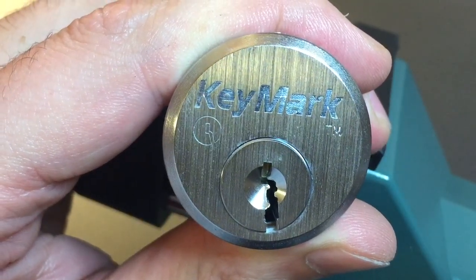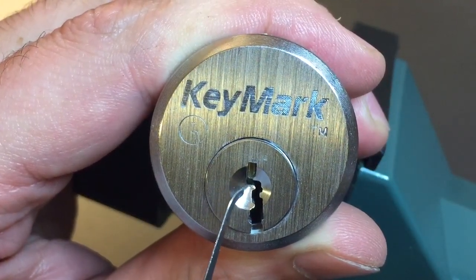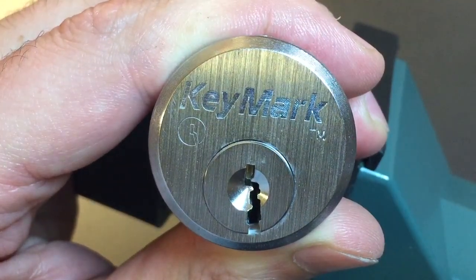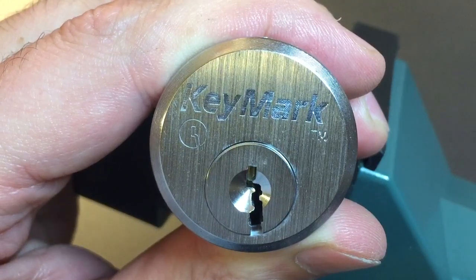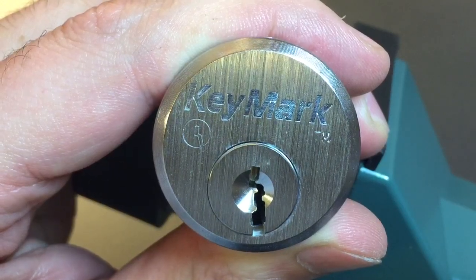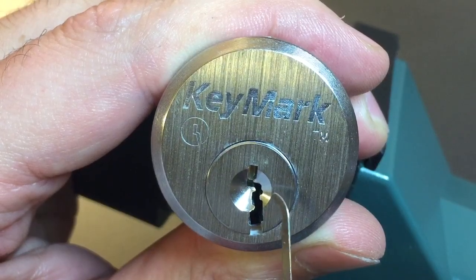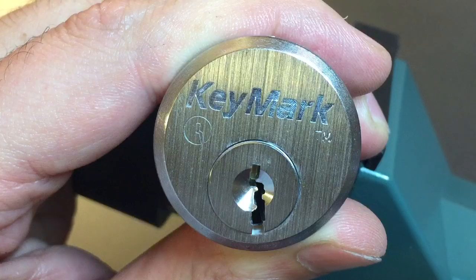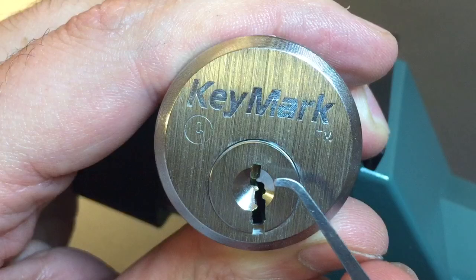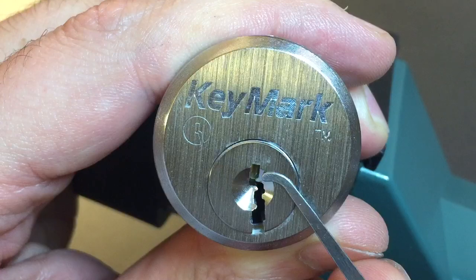We have two 90-degree turns right in the middle of the keyway, and you can also see that the pins are resting on a bit of warding on the left side there, so as soon as you lift them even a little bit you've probably already over-set the lowest pins. But this lock really isn't as hard as people think it is. A lot of people assume that you need to pick around these two 90-degree angles, and that's actually not the case. Looking at this keyway analytically, you can see the piece that prevents us from picking most directly is this bit of warding sticking out on the right side.